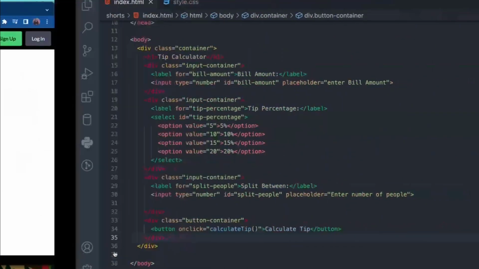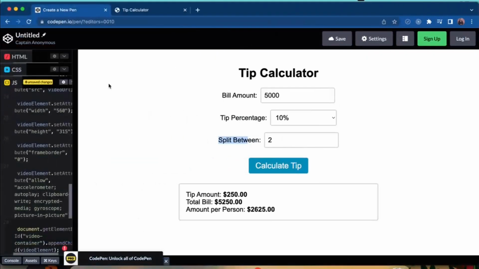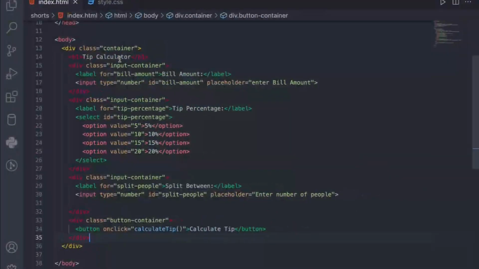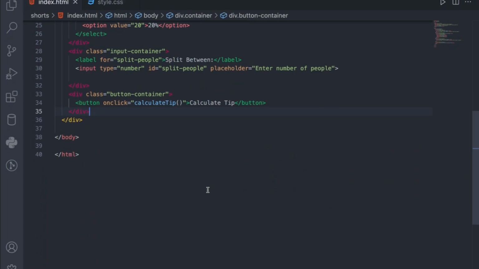Also, let me take you to the project that we are building now. As you can see, we have already added the button. As of now, we have not added any of the CSS code over here. We will be adding it very soon. Now it's time to add one more div.